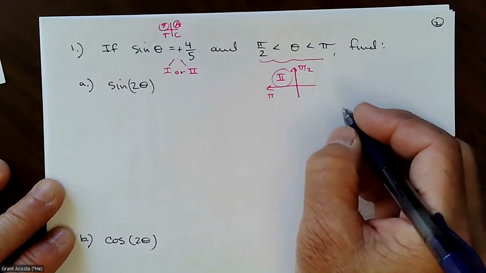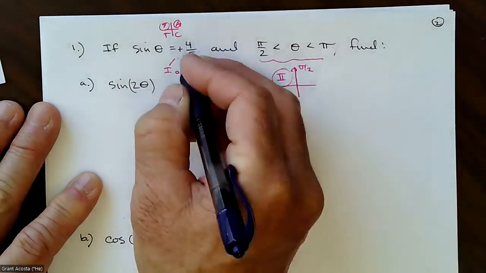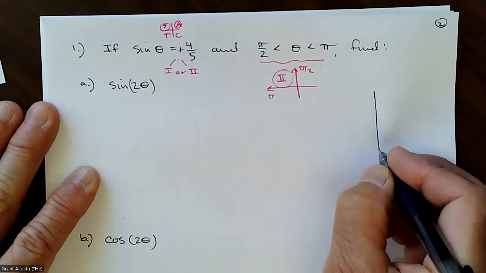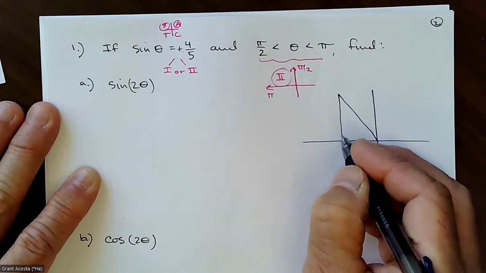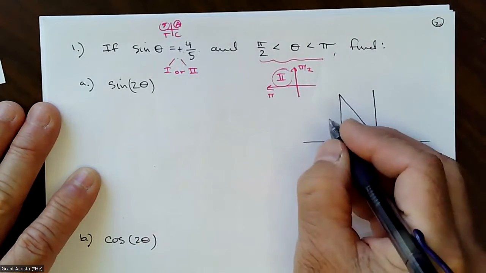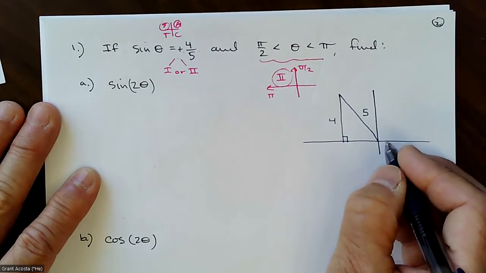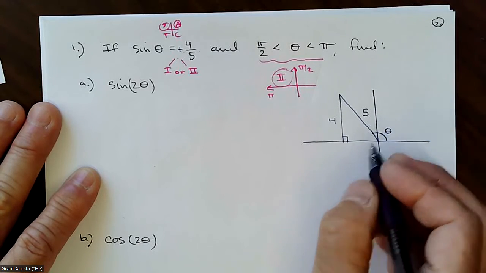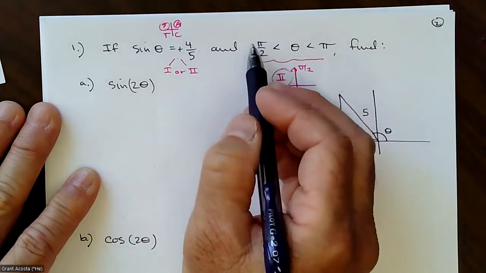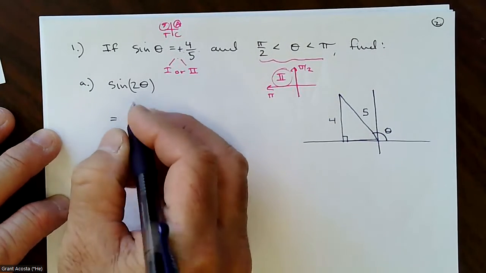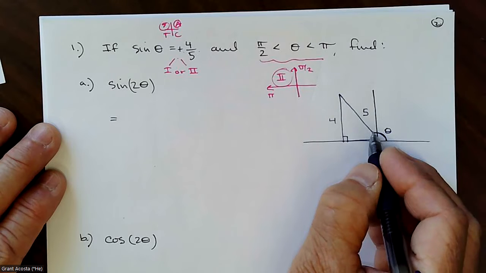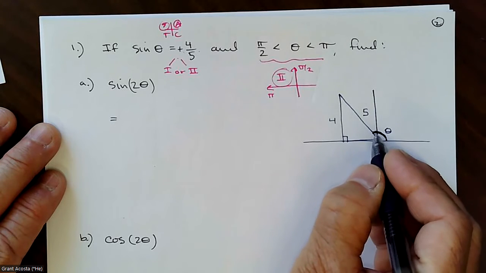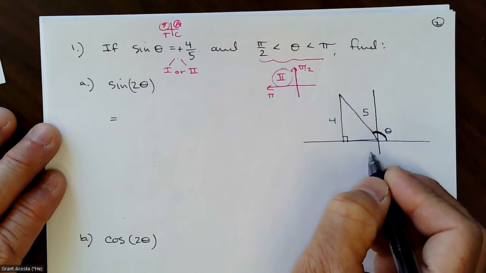So let's draw our triangle that represents this in quadrant 2. Sine is opposite over hypotenuse. This is actually theta. And okay, that's just using the given information. Perhaps I should have started with this. If they're asking me for the sine of 2 theta, this angle has a certain degree measure or radian measure, and we're imagining that being doubled. So you're probably over in the third, possibly the fourth quadrant.